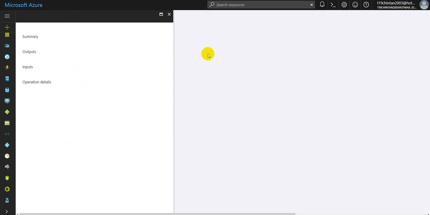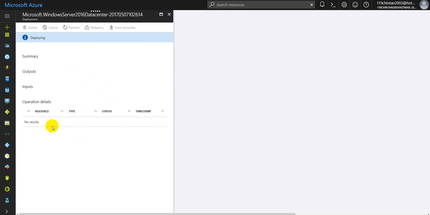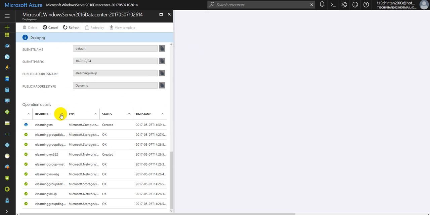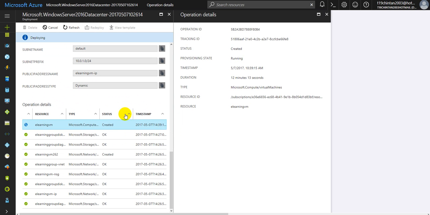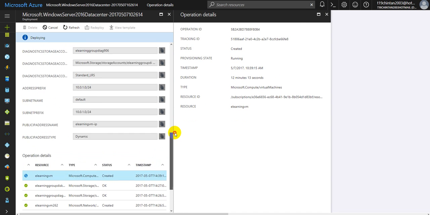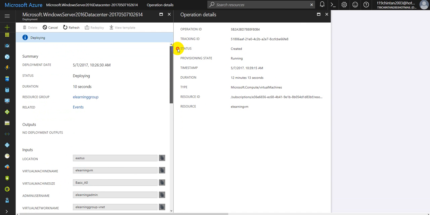Let's check which step it is getting done at right now. So scroll down. Yep, it is still getting done over here. It has created it, and it says it is running right now as well. So we just have to verify. The status seems like created, but there are still some more components it is creating right now.